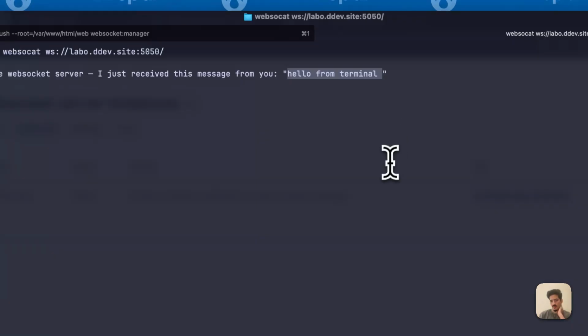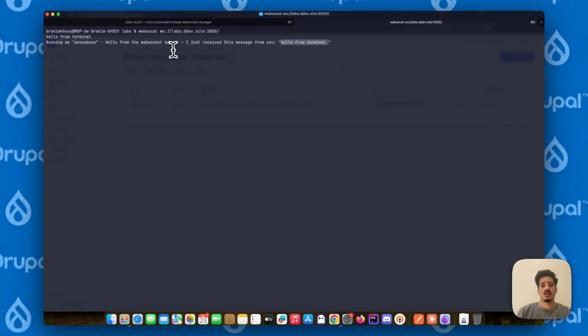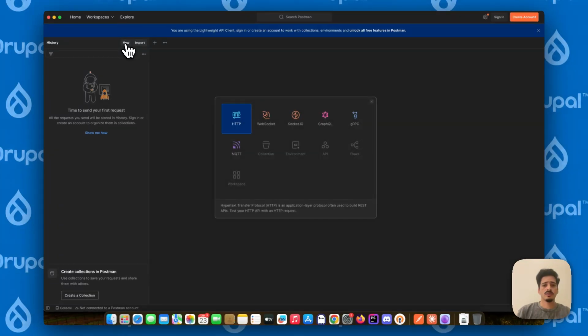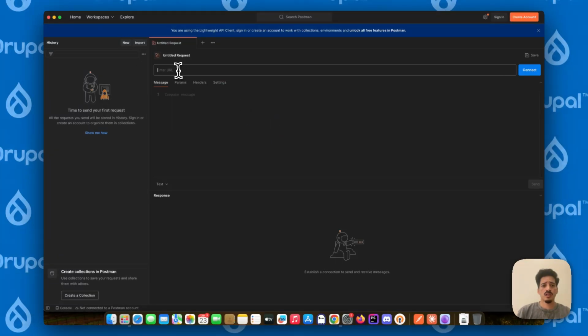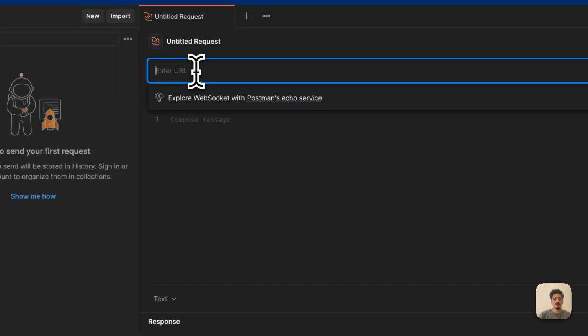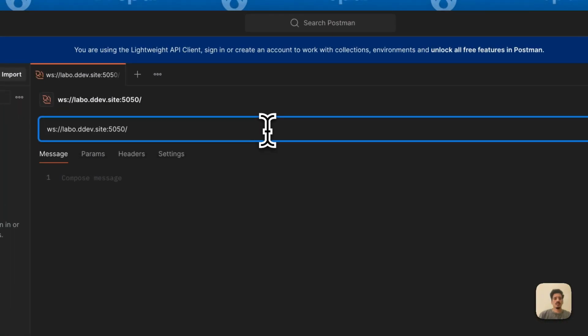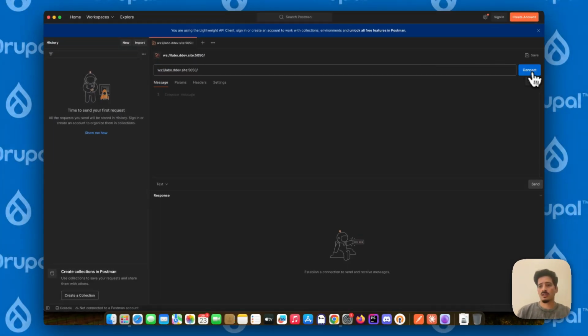Okay. Also, I could use any other WebSocket client. For example, let's use Postman, and here new WebSocket, and here put the URL. I should copy the WebSocket URL. Okay, and then connect.